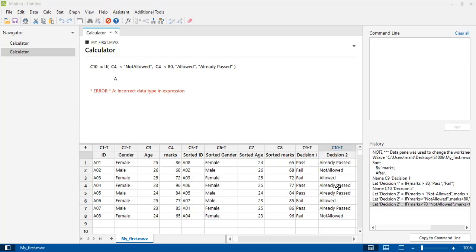All right, so now you can see Decision 2. You can see the results also, and you can see the capital T suffix here, because it contains only text. I hope everyone is clear about using the calculator.